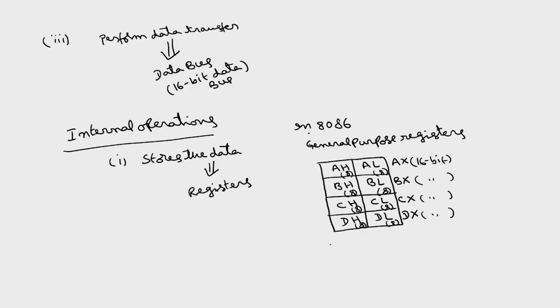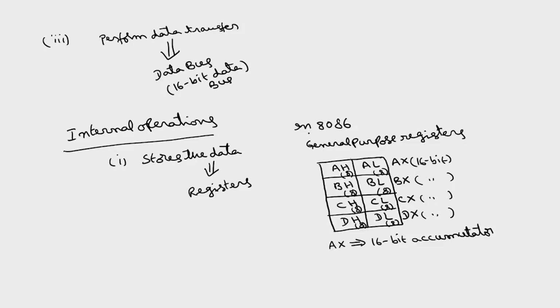Here, this AX will act as an accumulator, a 16 bit accumulator. Later we are going to show that in the arithmetic logic unit. If we want to perform any arithmetic logical operation, we require 2 operands, 2 data. One of the operands has to be taken into the accumulator. We will discuss this while discussing the arithmetic logic unit. So, this AX will act as an accumulator.